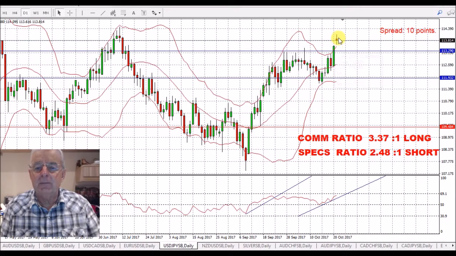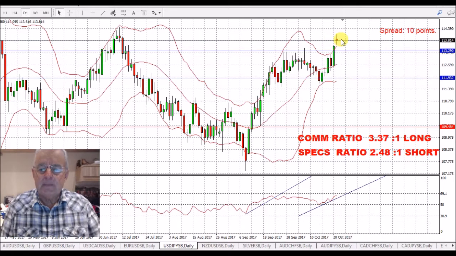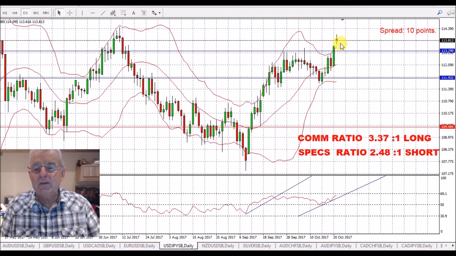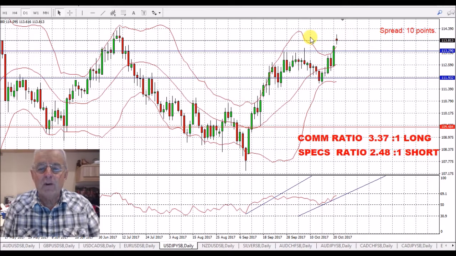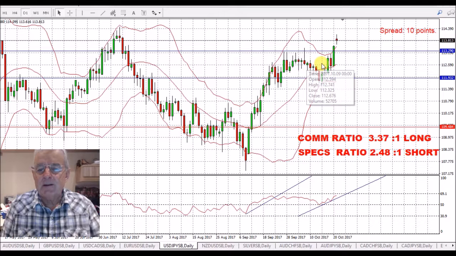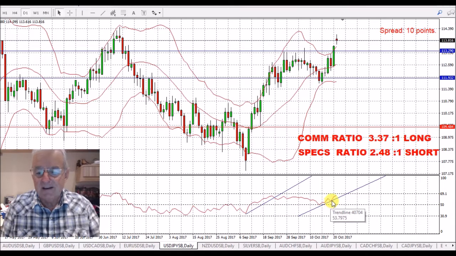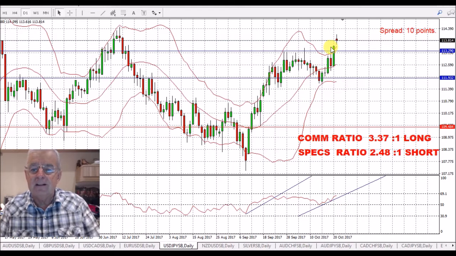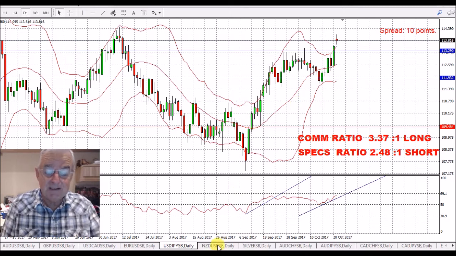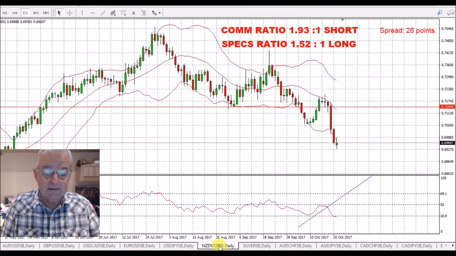We've sort of gapped up this morning. I expect some news to come out later, a bit more confidence. Him having a large majority, I think, should be good for the yen. I've put my trend line on the RSI, and I'm waiting for the RSI to break through my trend line. Yeah, I'm expecting that to come down this week anyway.